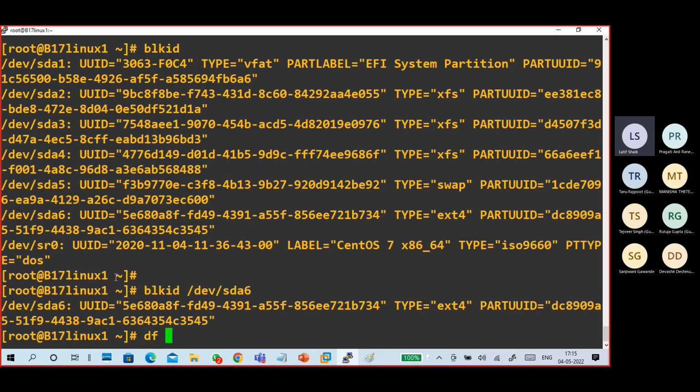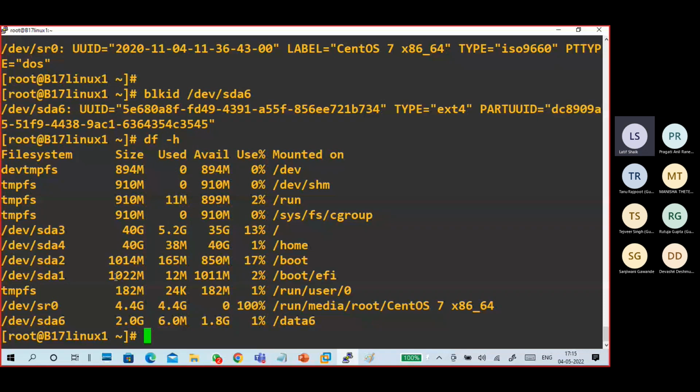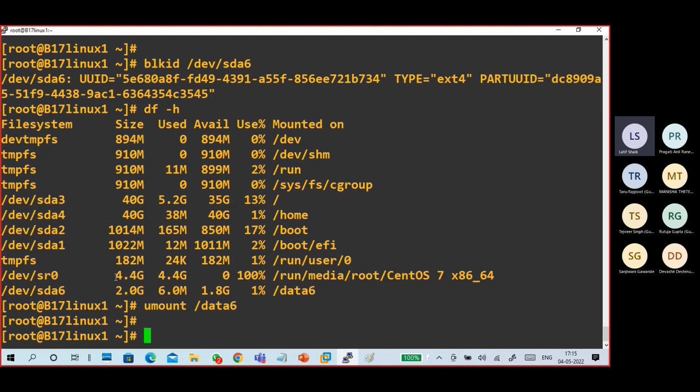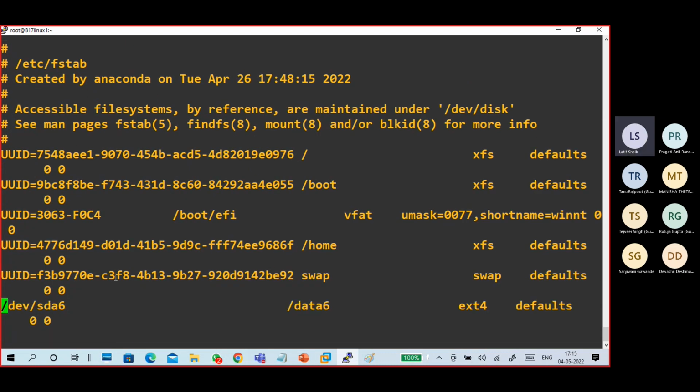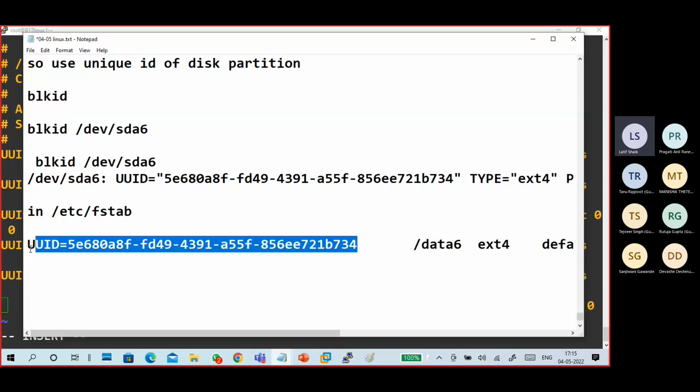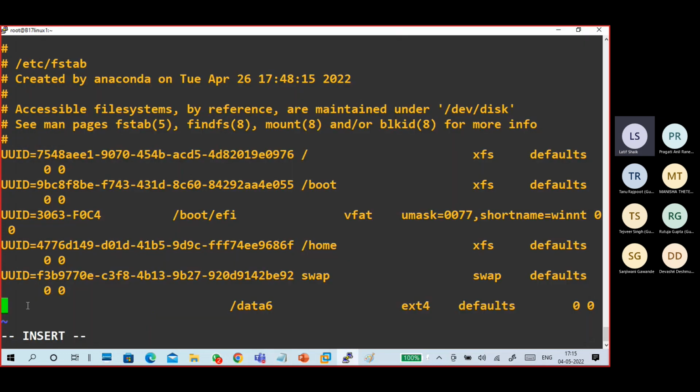So first of all, df -h. I am unmounting for testing purposes only. Umount /data6. Now what I am trying to do is vi. Insert only this unique ID; you have to copy the unique ID. I already copied it into my notepad, so I will take it from here. No quotations, right?